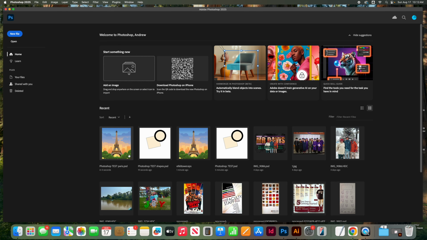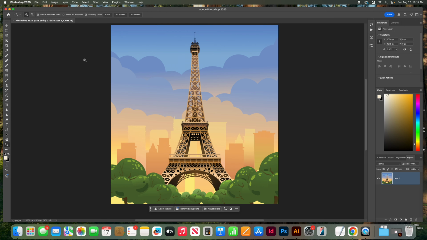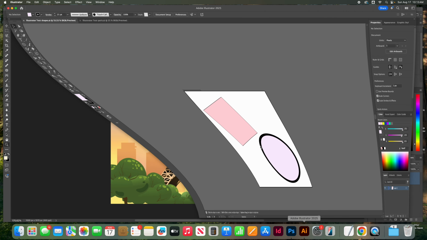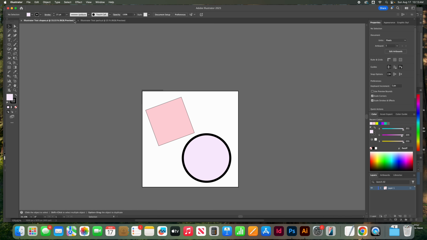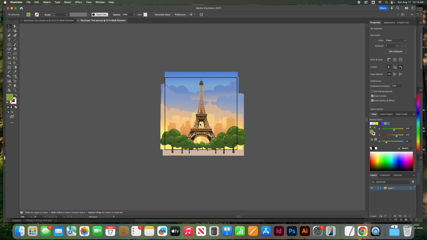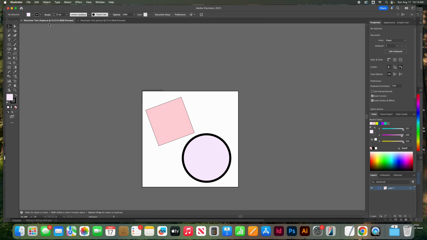So we're back to the original Eiffel Tower illustration. We've got that open in Photoshop, and I'm going to save this as a Photoshop document. And then in Illustrator, I'm going to save the Eiffel Tower illustration as an Illustrator document. I've also saved just the simple rectangle and circles now in both programs.